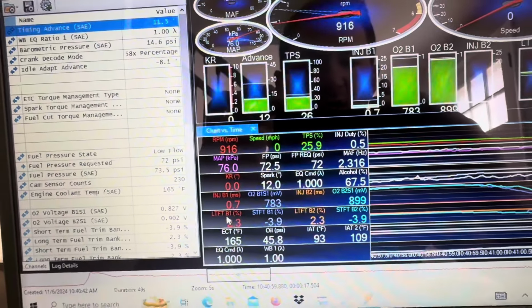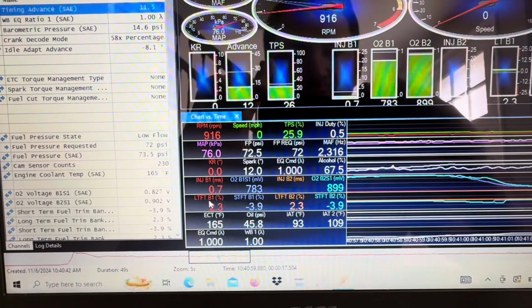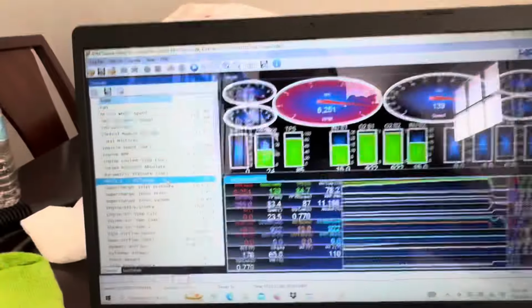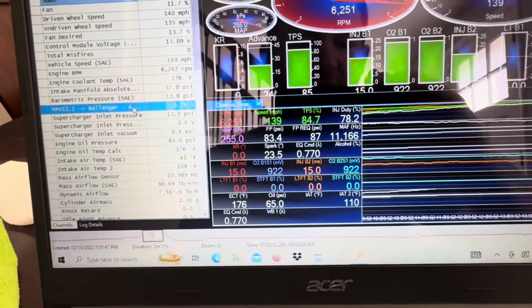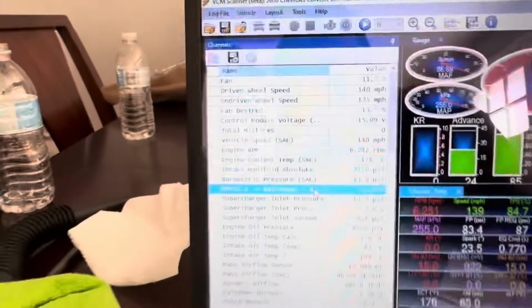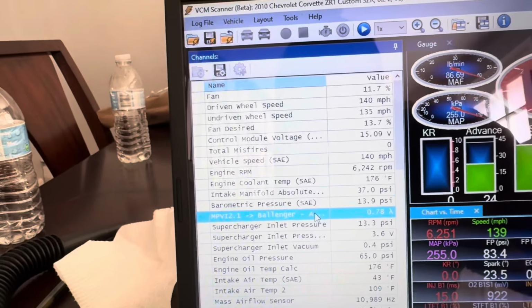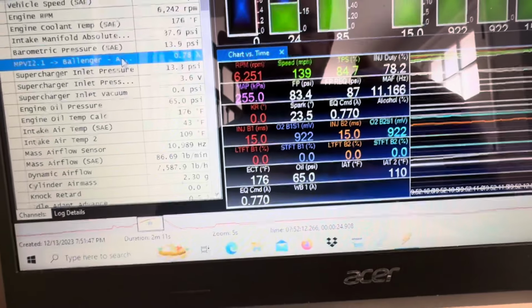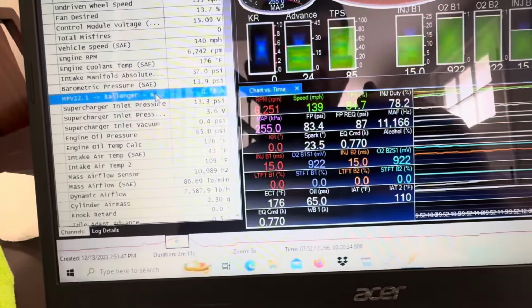So now I'm going to show you a log of what you'd be looking for if you were tuning at wide open throttle. Here's a wide open throttle pull that I pulled up. I had a different wideband hooked up here, which I don't have displayed. It's a Ballinger wideband, and you can see the reading is 0.78. Again, this is in lambda, so the commanded air fuel is 0.77, which is about 11.4 to 1 if you were to convert it into air fuel ratio.